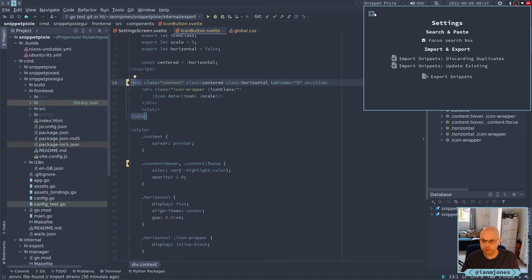Oh, it's working on that button now as well. That wasn't working before. So it's definitely working on that. But if I hit space or enter, it doesn't do what it's supposed to do. Well, I guess I can just override that.